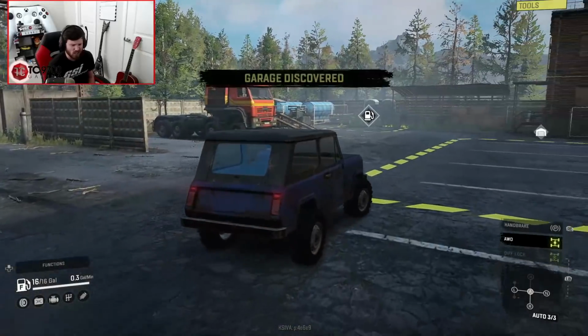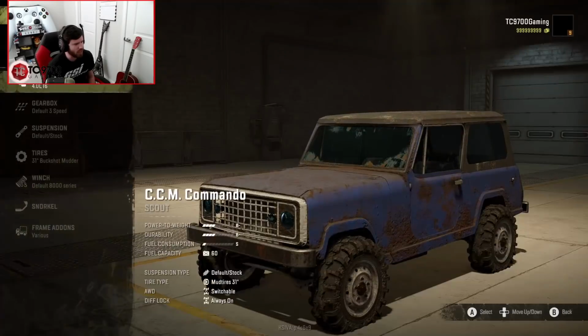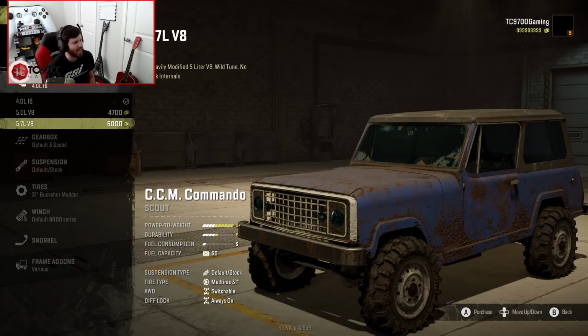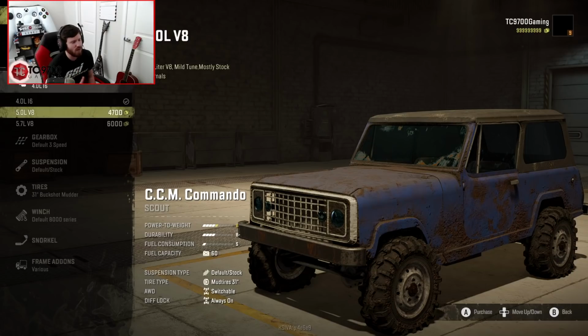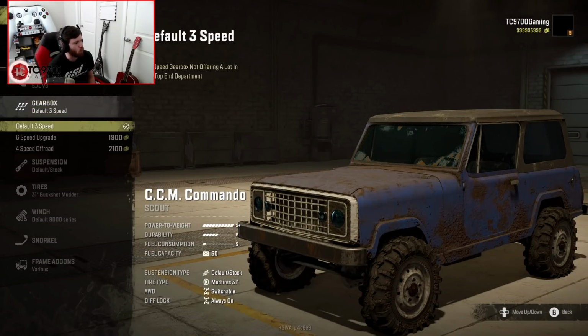Easing it on into the garage. It's even got some good pickup from the standard engine. So let's see what we actually have in terms of engines. We've got a 4-liter inline 6, a 5-liter V8, and a 5.7 V8. This is going to be interesting because we got B-, B, and then straight to S+. No A range, no A+, nothing like that. Just B-, B, S+. It really does pick up real quick.